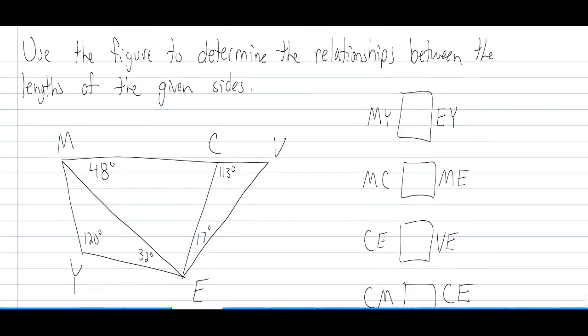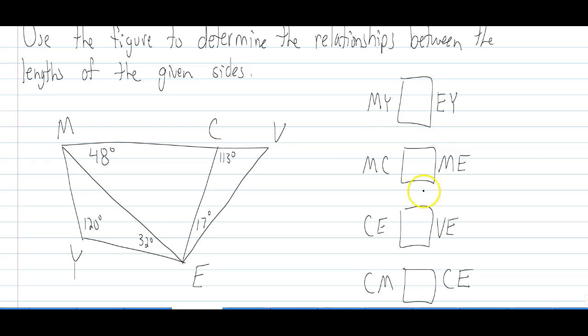So using that, we are going to try to figure out these greater than or less than problems. As I look in this triangle at the left, there's 152 degrees used up. So if we take 180 minus that 152, we get that the remaining angle would be 28 degrees. So in this triangle over here, the 120 degrees is the biggest. The next would be the segment MY, and the smallest would be segment YE. So if I look in this example, segment MY compared to segment EY, well, MY is bigger.